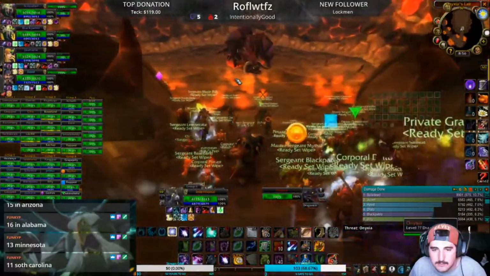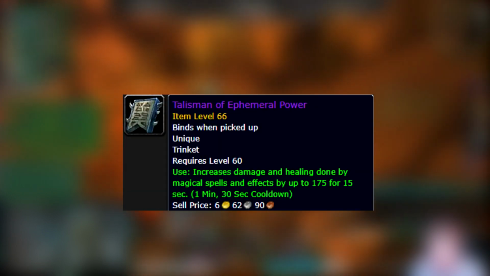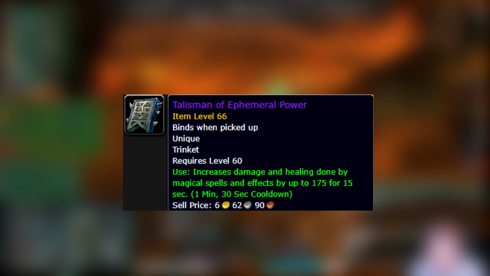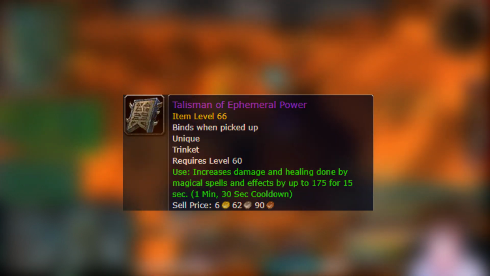Now for your trinkets, you want to go for the Briarwood Reed, which drops from Jed Runewatcher in Upper Blackrock Spire. And for your second one, you want to get the Talisman of Ephemeral Power, which is once again a drop from Molten Core, and is really good for a lot of classes as well. So if you do have loot council, I really don't think you're going to be seeing this trinket, so best of luck to all of you.